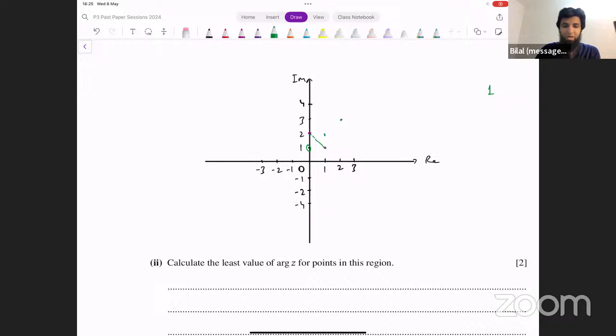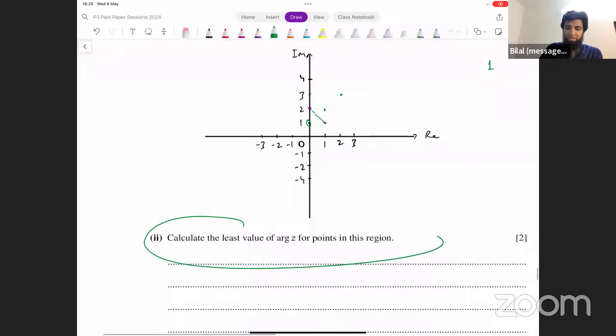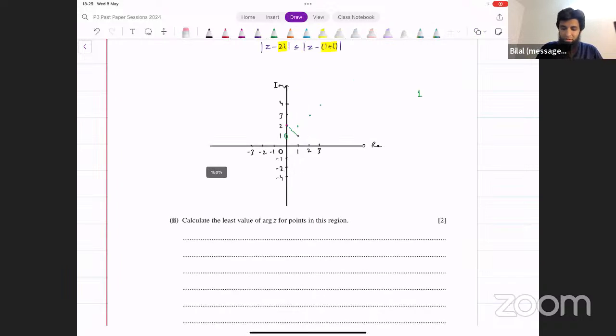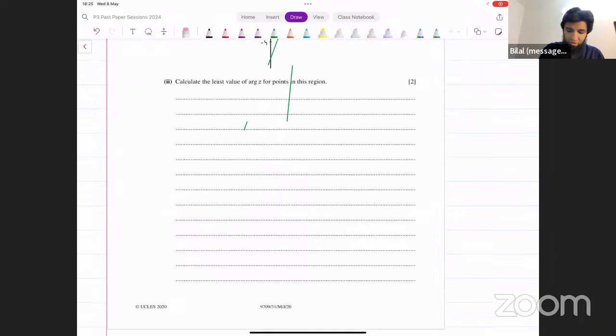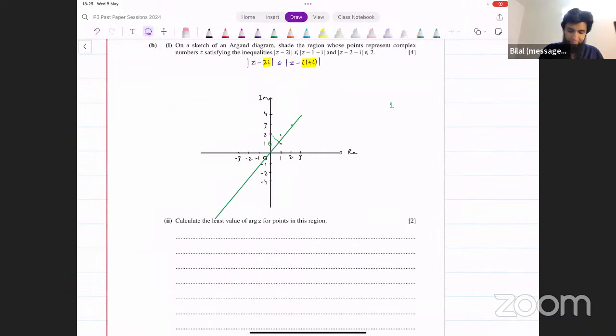That is important. If you don't take care of this, the next parts are going to become difficult for you. So if you have a calculation part after a locus diagram, make sure your diagram is very accurate. Otherwise, you will have trouble understanding the next part. You're not going to measure anything for the next part, but if you have a good diagram in the first part, that really helps with your calculation in the next part. Okay, so make sure your perpendicular bisector is passing through these points. That is important. Now, let me draw this perpendicular bisector. This is what it looks like. I'll just correct that. It has to pass through all of these points like this.